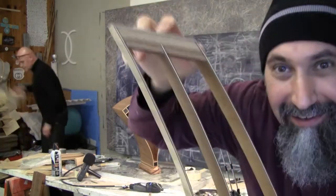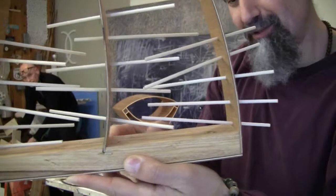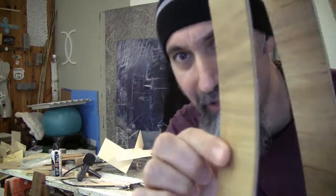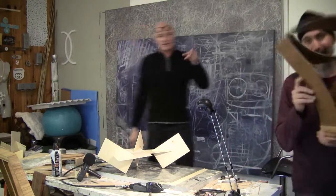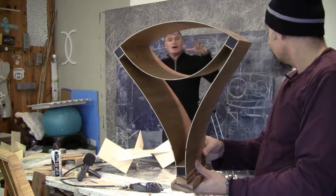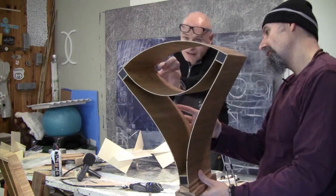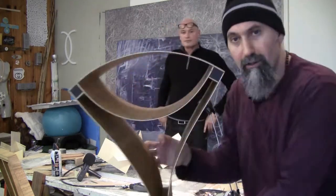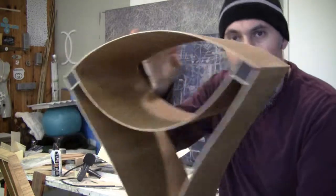This one blew me away. Let me review the angles: a little less than 45°, a little more than 45°, a 35-degree angle, 15 degrees here, and 90 degrees on this side. It just goes up — and it's surprisingly very stable, you can see how thin it is. It's super solid because there is tension from the arch of the bend, which keeps it totally stable — just like what they do with bridges. And at the same time it moves, so it doesn't break. I don't like rigid stuff.